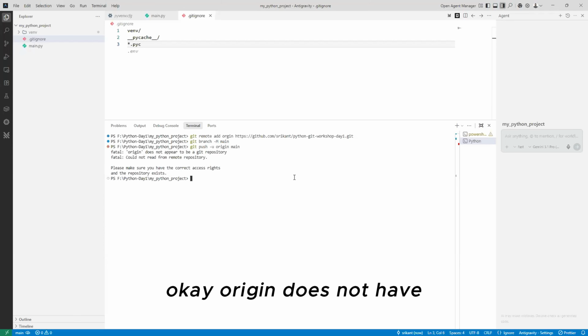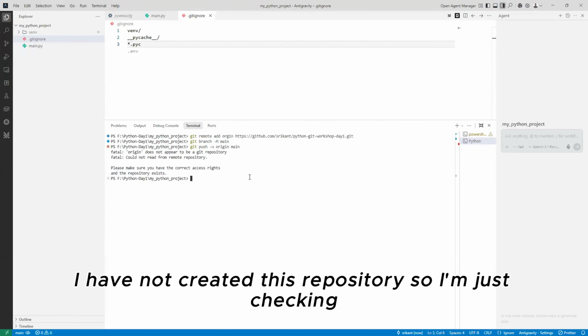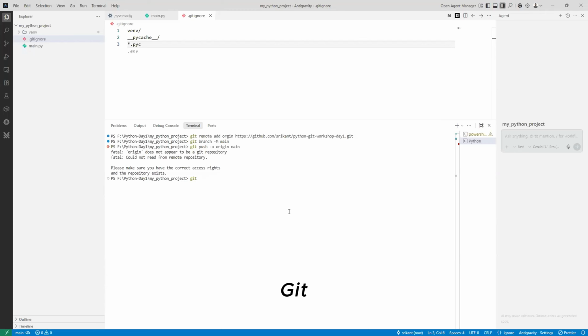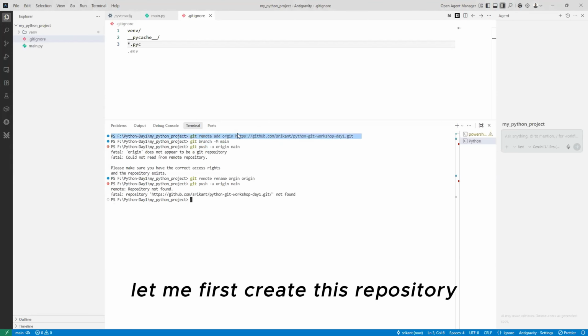Okay, origin does not appear to be a GitHub repository. Please make sure you have access rights. I have not created this repository, so I'm just checking. I need to rename with git remote rename origin, and git push origin main. Repository not found. Anyway, we don't have it. Let me first create this repository.